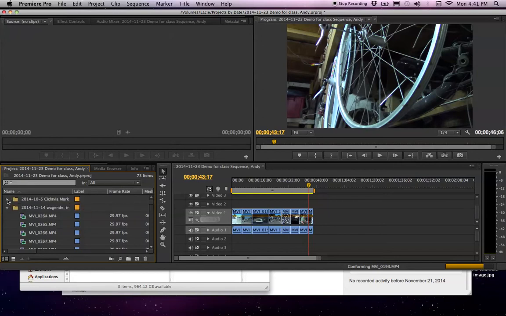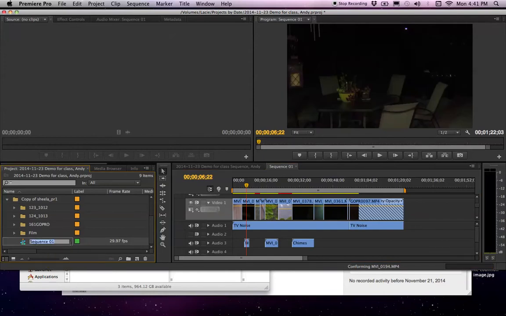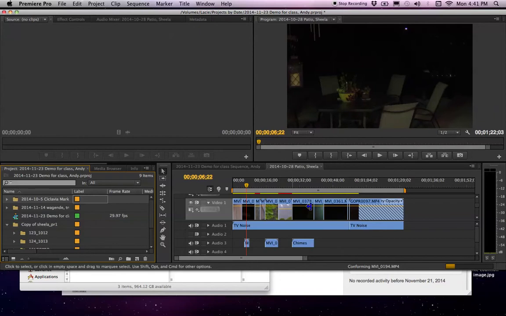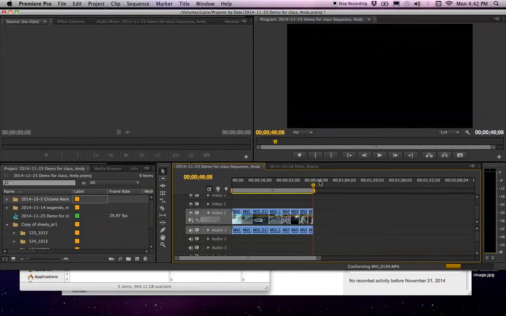Alright, now the only one I want to really be looking at here is Sheila's project, and she had sequence 1. That was the one that she had before. Now, if we really want to name this properly, we'll do it with the date first. I don't know what date it was she worked on it, so it looked like that instead. Okay, but now I have these 2 sequences together. They've been edited and thought about. I can copy this one from Sheila's project, and I can paste it anywhere I want into this project here.